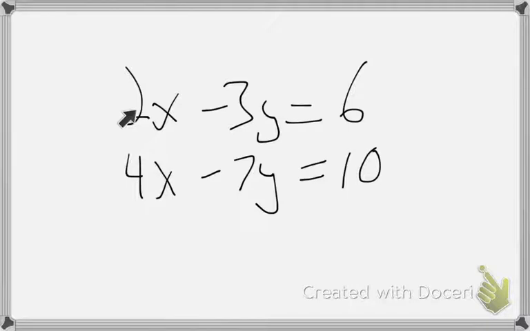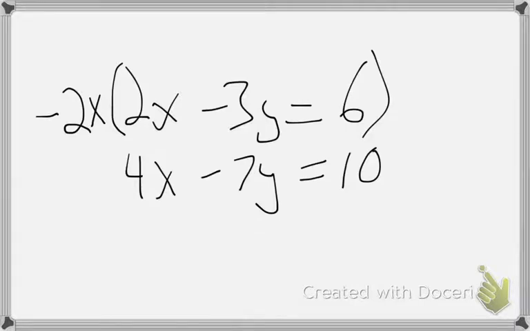Now, you can't just do that in math and be fine. That would change this entire equation. What I can do, though, in the same way that I always say you have to feed every single sibling the exact same amount of food, just like I'm a triplet, the goldfish example, you have to do the exact same thing to every part of an equation on both sides. So if I'm going to multiply 2 by negative 2, I have to multiply this entire thing by negative 2.